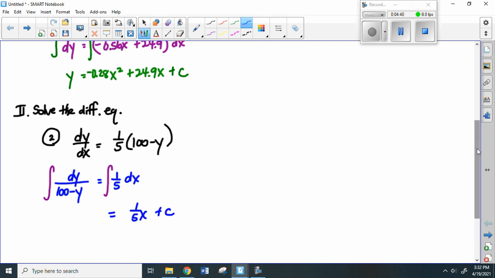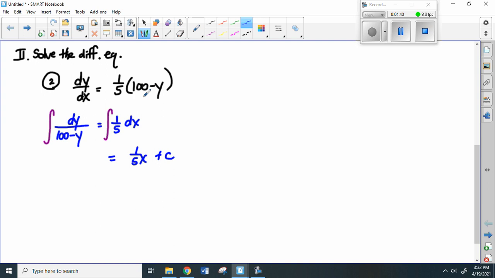All right, now how do I integrate the left? So I just have to remember that it might not just be a standard power rule or constant rule or something. And so if I have something on the bottom, like 100 minus y, I may have to consider u substitution, okay? And then the derivative of that would be -1 dy, which I can compensate for because I've already got the dy. And so I haven't integrated yet. I just want to show you what we've got. The bottom was u. I'm going to bring it up. Okay, and so then I have to remember I can't apply a power rule here.